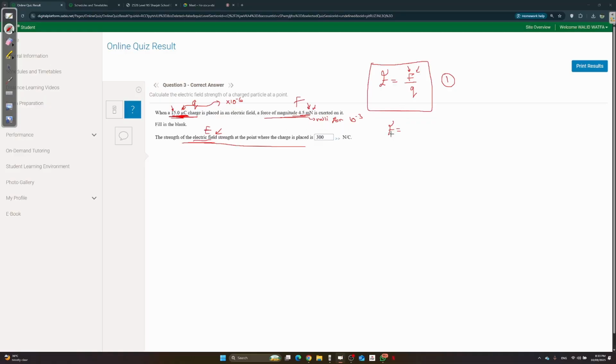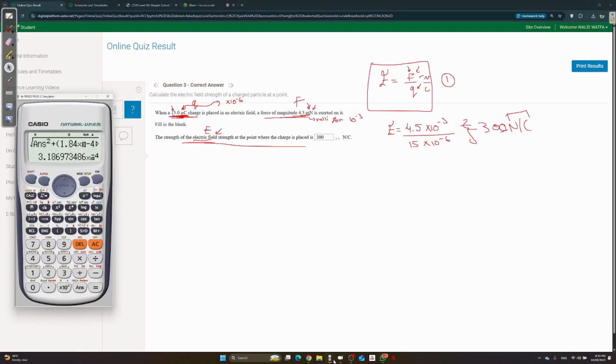Don't worry. So the force, which one is it? The 4.5. So you divide it by 10 times 10 to the negative 3. Exactly. And Q is 15 times 10 to the negative 6. Perfect. If you do this on your calculator, you should get 300 newtons per coulomb. The unit newtons per coulomb comes because you're defining a force, which is in newtons, by a charge, which is in coulombs. That's why the unit is newton per coulomb. Let's do it really quickly. Over here, you get 300.